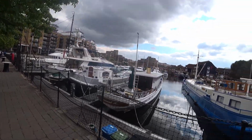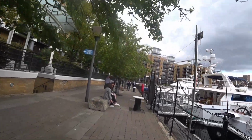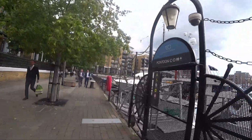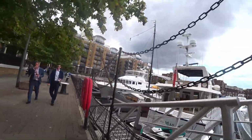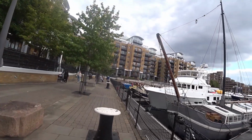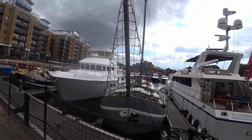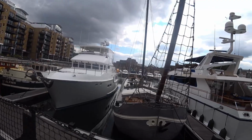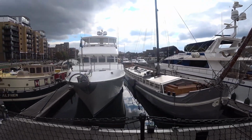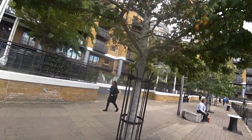Pretty ugly though. They do have the advantage of the fact they have balconies overlooking the docks. This is a reasonably quiet area if you can ignore the city workers, at night time and during the day. But it is a reasonably quiet area. The buildings are clearly late, mid 90s, maybe the odd few of the late 90s. They're not going to wow you, but inside I'm sure they're very nice.